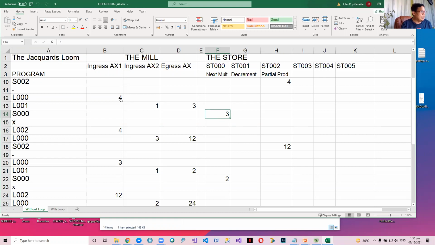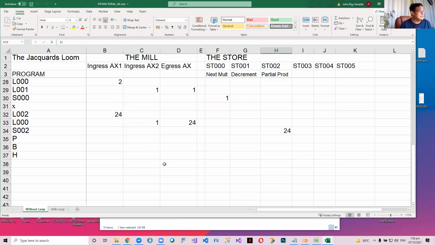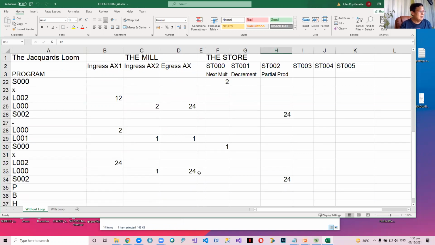So that's what we have. 4 times 1 equals 4 minus 1, which it becomes 3, which is the next multiplier. And then we repeat the first partial product, the next partial product is 4, the next multiplier is 3, 4 times 3 equals 12. So we will have 4 times 3 equals 12, which is now the next partial product. Okay. We repeat the whole process and then until we reach 1. Okay. And then the last final product is 4.